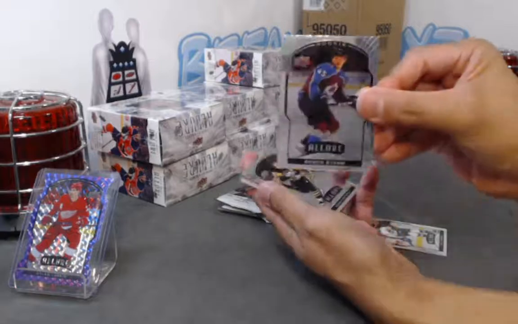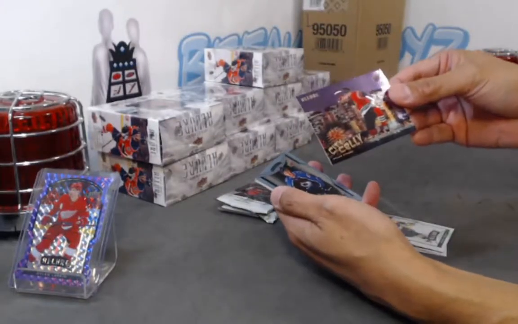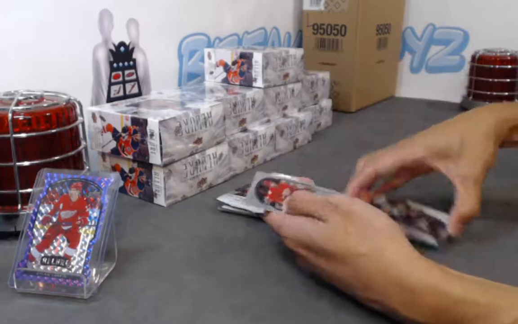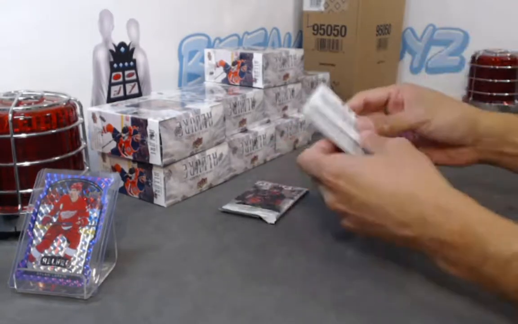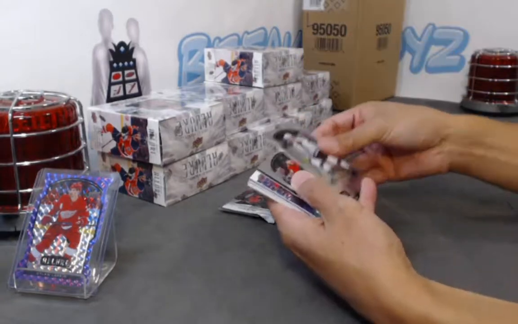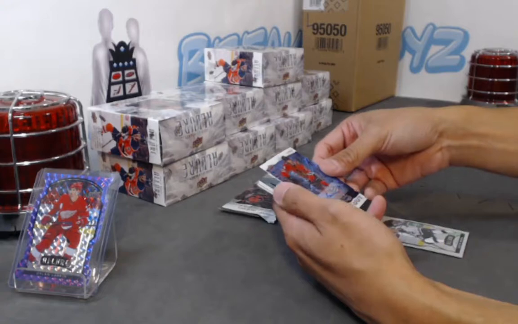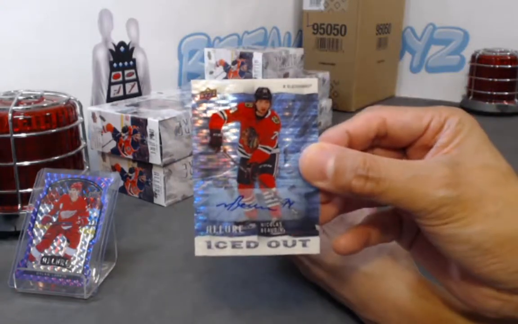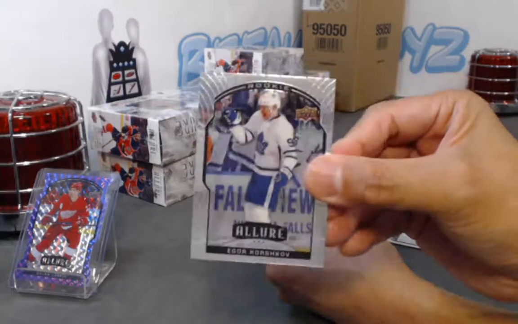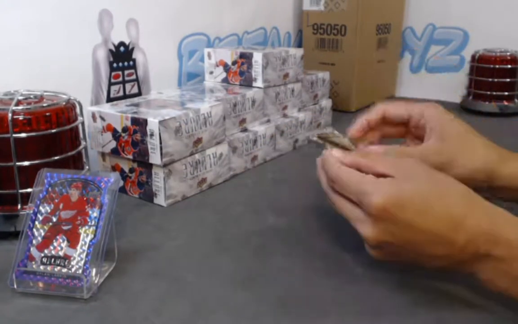Okay, so we have a Bowen Byram. Rookie. Anze Kopitar. And we got a City Selly of, who is this? Dylan Strome. And Shane Bowers. And looks like four base cards in this one. Brown, Nicholas Bowden, rookie. We got a nice Svechnikov black rainbow. A Nicholas Bowden again, iced out auto. There's our first autograph of this box. Gabe Vilardi, SP. Let's see if there's Korshkov, rookie. And three base.